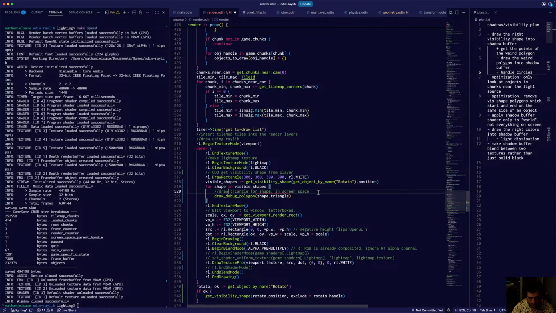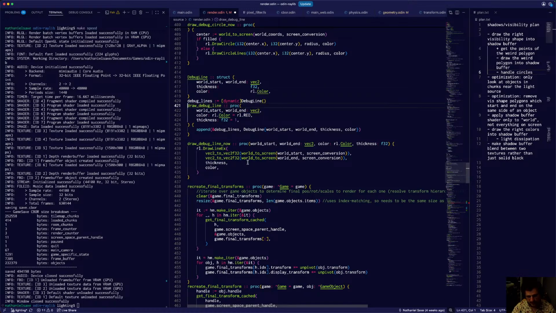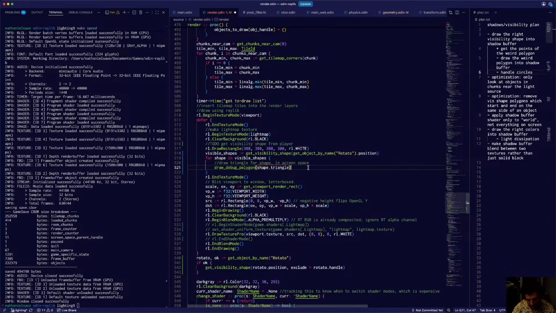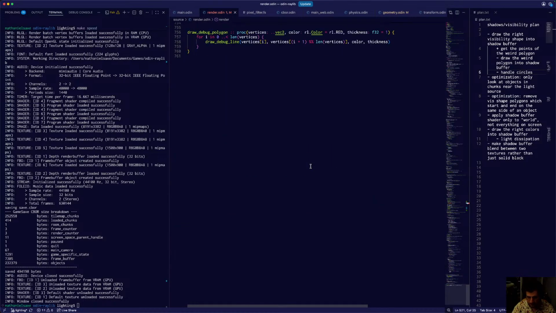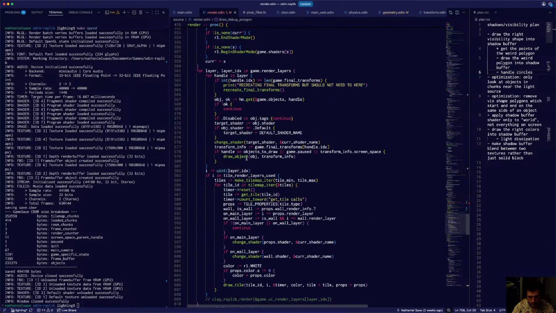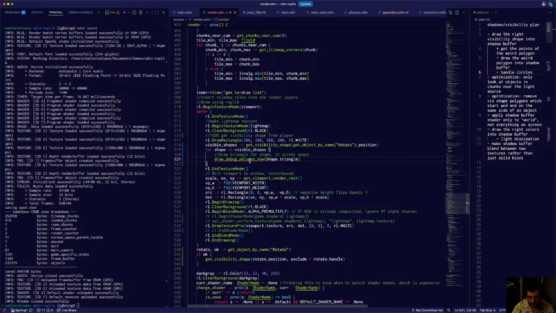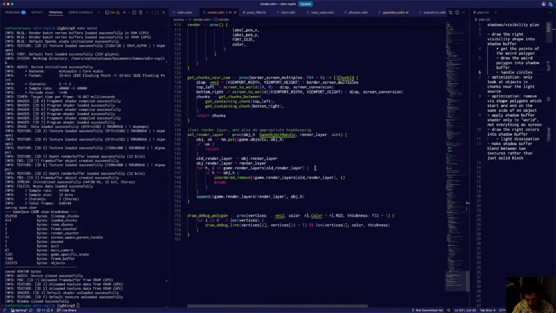So I need to do this world to screen space conversion, and the draw debug whatever stuff eventually does do that. So just being lazy, right? I will draw a debug polygon now, which probably doesn't exist. Yeah, fine, whatever. I'll do it properly.